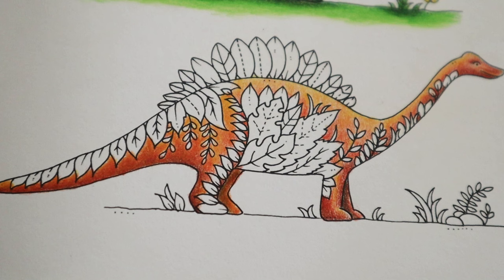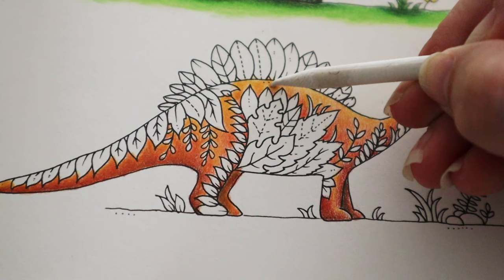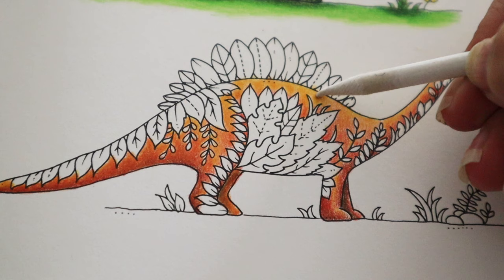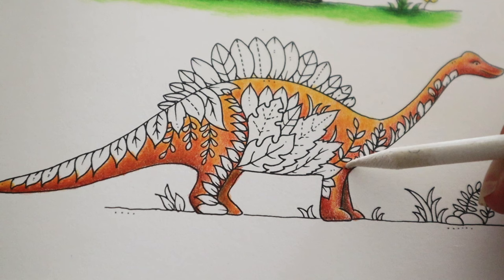So I'm just re-dipping it a little bit, and then I'm just going to go in and do the top here, and then I'm going to let all of this dry. You want to let it dry properly. Don't be tempted to go in and color on top of it too early. So I'm going to leave this be until I've done all of the leaves and things on here, and then I can go in and do another layer.